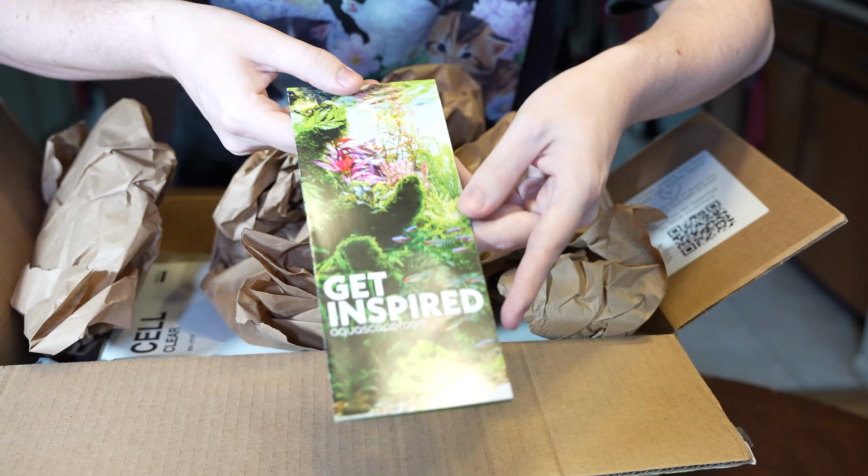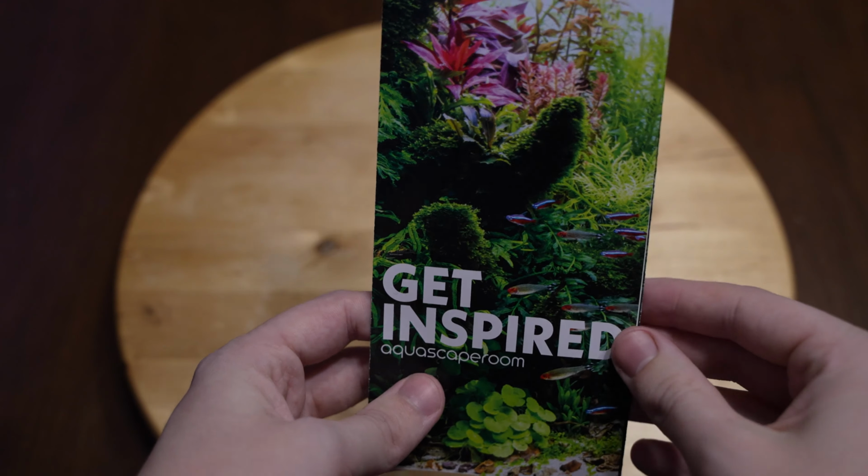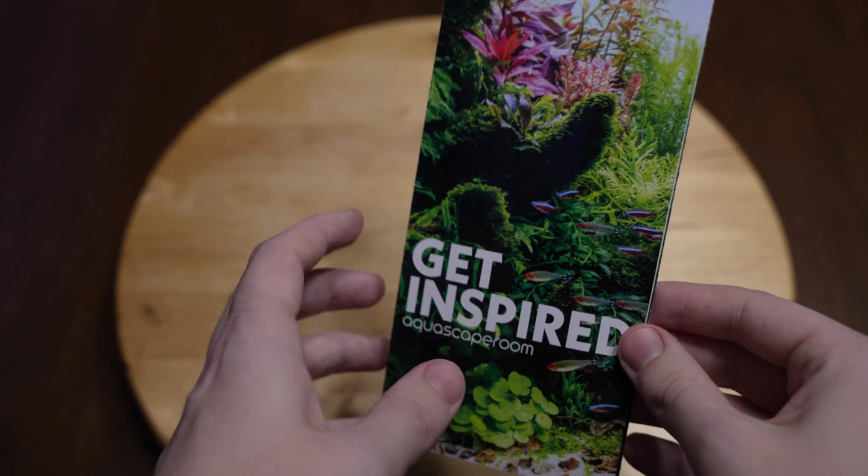So with every order, they give a little pamphlet. This is a great tool for beginners. It talks about what to do if your plants don't show up alive, which I've never had happen, as well as a guide on how to care for your new plants. I think this is super useful, especially for beginners, and it has a point system that allows you to save money. It talks a little bit about the owner's journey as well.